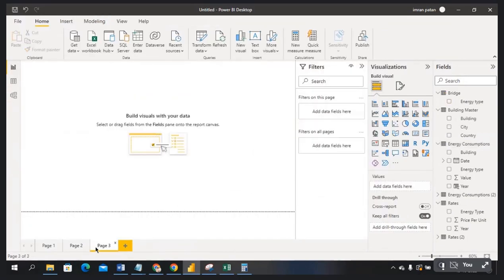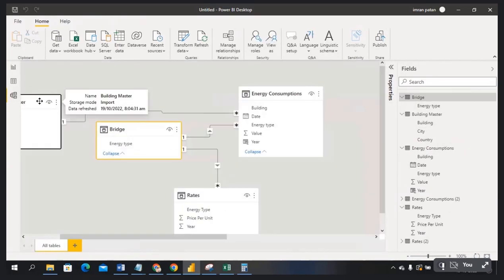So here in a new sheet, I want to show all the tables. I don't want this duplicate table, let it keep separate, later we'll see that. Now I will take building from the first, guys.